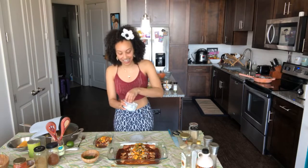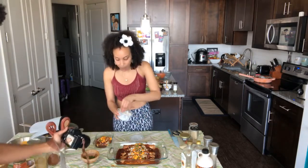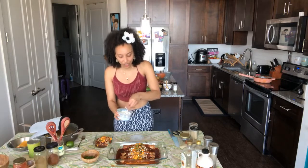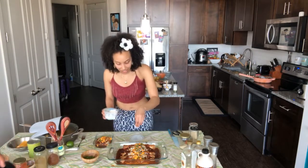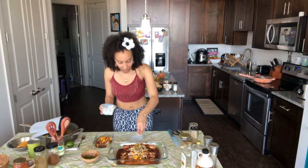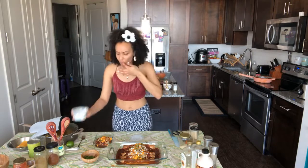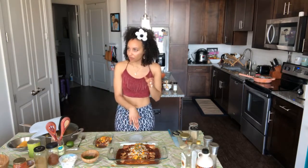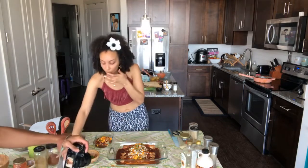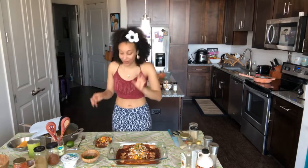Feta crumbles. I like that bright white color right underneath my little bit of freshness whenever I'm making something. So that's just me, and that's just kind of my vibe and my energy. If you don't got the feta crumbles, that's okay, but look at how delicious she is. I think that's enough feta crumbles, baby. What you think? The feta crumbles also add a nice little bit of acidity in there. If y'all can tell, I really like these.